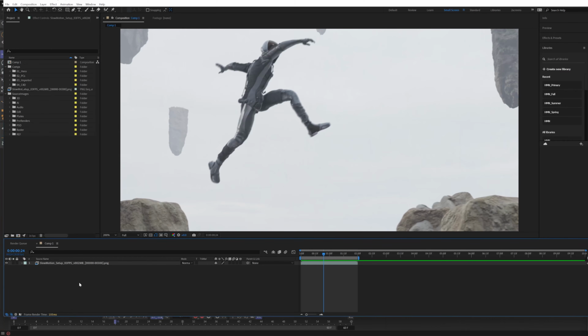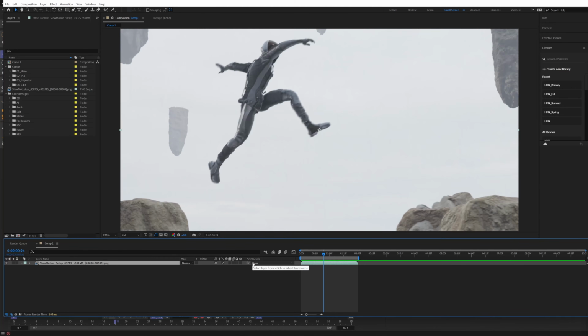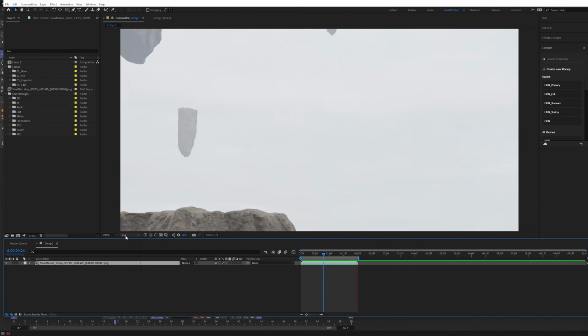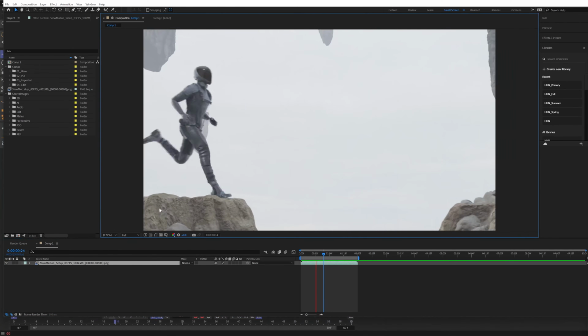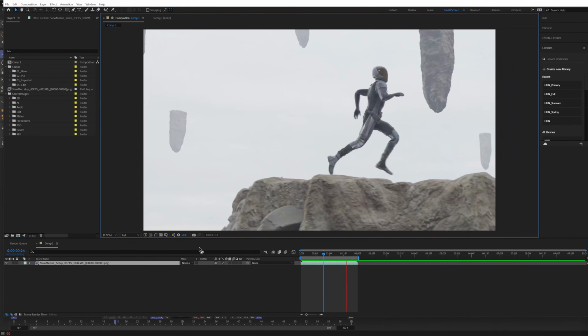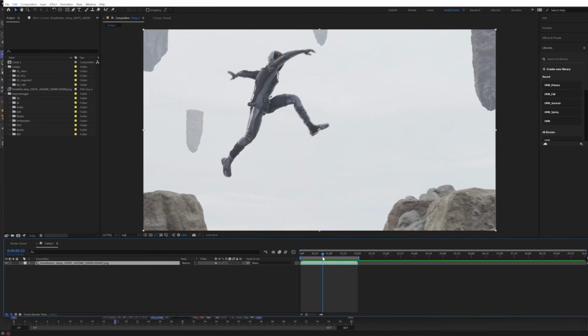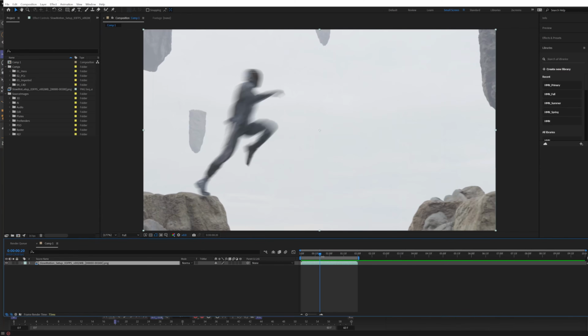The next thing you want to do is create a composition that is your final output. So if your intended output is 30 frames a second, 24, whatever it is, set it to that. Take that 150 frame or higher frames per second clip and drop it into your final output. Now let's see what we get when we do that. We get what's expected. It looks normal. It's running at the normal speed. But if you remember, we have 5 times the amount of information. So let's see if we can make it slower.